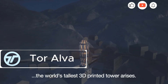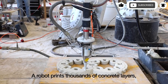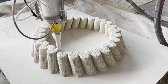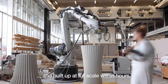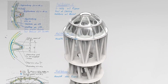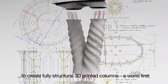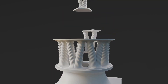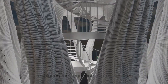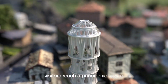Tour Alva is a 98-foot tall, 3D-printed cultural tower in Switzerland, crafted entirely using robotic concrete extrusion. Designed by Fondation Origen, it features 32 reinforced hollow columns and a spiral staircase leading to a dramatic stage at the top. Inspired by traditional craftsmanship, its structure blends lightweight design with stunning shadow play, appearing delicate by day and glowing like a lantern by night. Built without formwork, it wastes no material, using only what's needed — proof of digital fabrication's power.